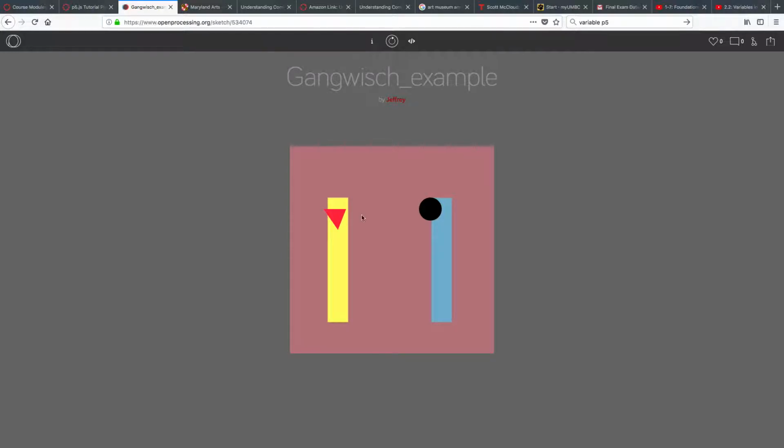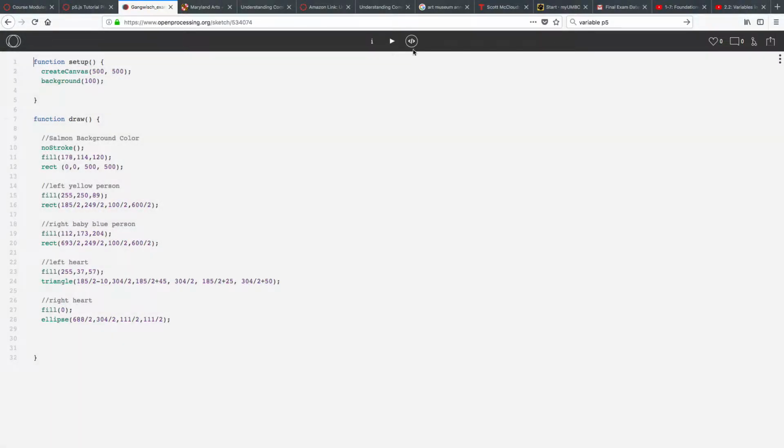Cool. So immediately I see I wanted these things to be hearts, so I'm going to force them down the screen a little bit more. But this is my very basic program. Wherever you see the same thing repeated, you can probably put that as a variable. I'm only going to do that for my two hearts.